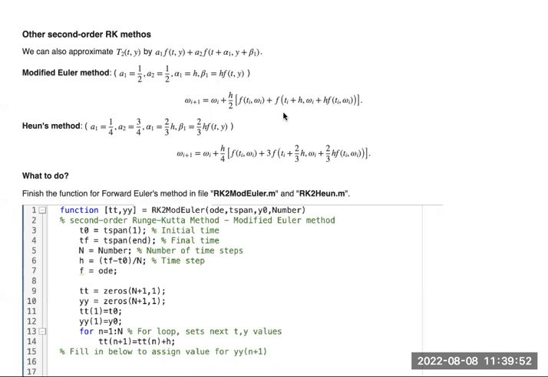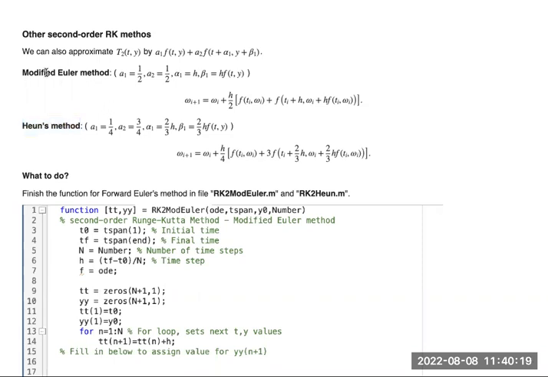This is like an average. And the Heun method is like we take two different points, one at the ti, another one at like 2/3 of the time step, and then with a proper weighted average, so this is like 1/4 and 3/4, you get a good balance to get second order. So this is called the Heun method.